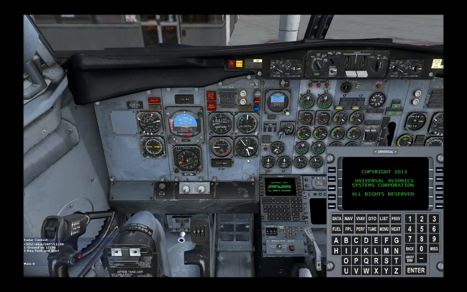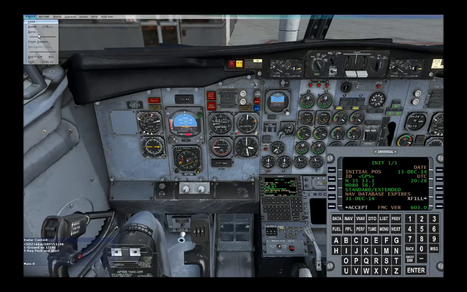The way we do that, or the easiest way to do that, is to load the standard flight simulator flight plan for this route, which I'm going to be doing here in a second.